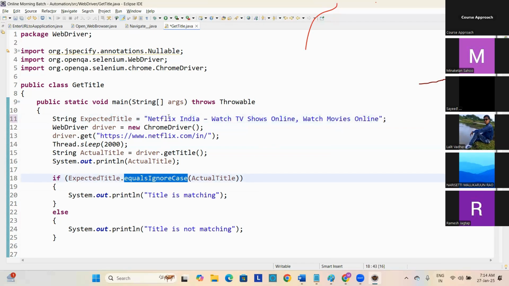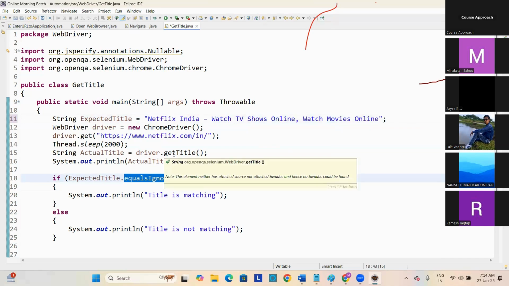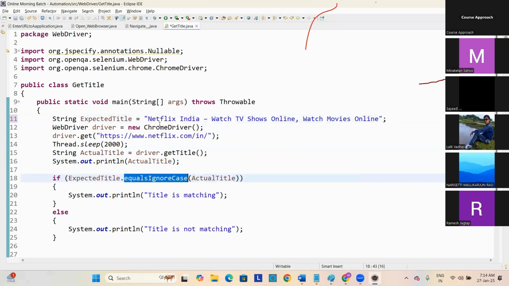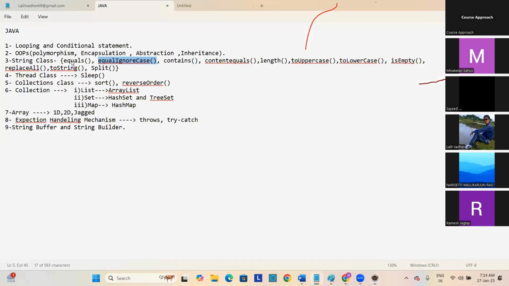It takes the entire text value and matches it with the text value which is present. But this method is not case sensitive. If it is small letter it will take, if it is capital letter it will also take. Got the difference between equals and equalsIgnoreCase?